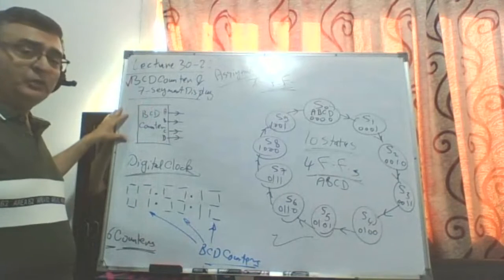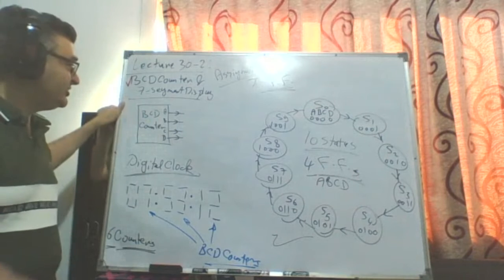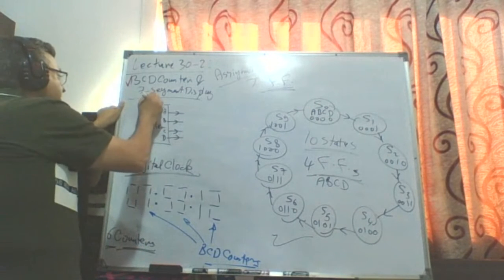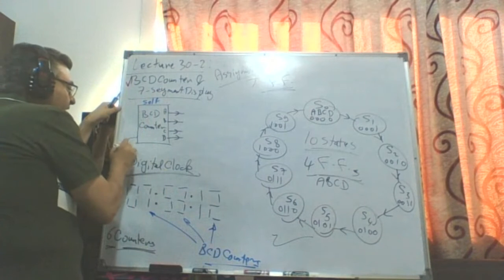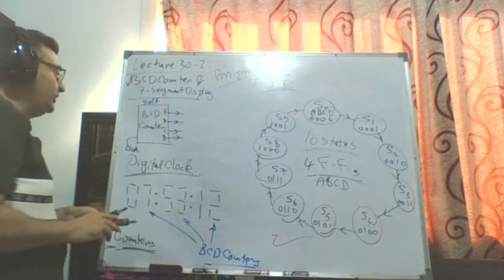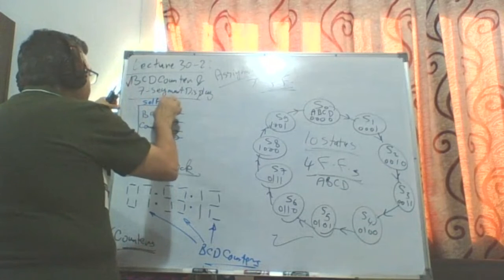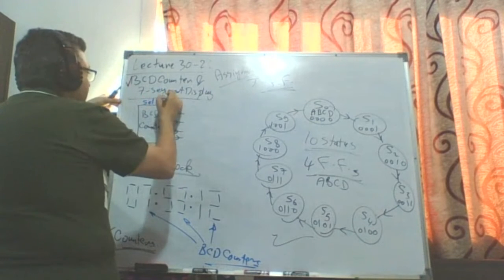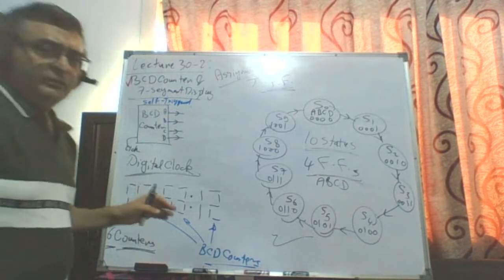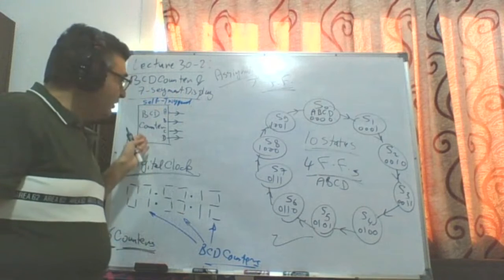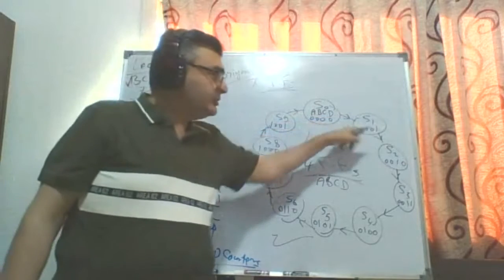So the counter will look like this. It's a circuit. This is the block diagram for the BCD counter. It has no inputs because this is self-triggered. It has only the clock. Definitely, inside I have flip-flops, so the flip-flops should be connected to a clock. In a self-triggered counter, the clock will order the values to go from 0000 to 1000 and so on.